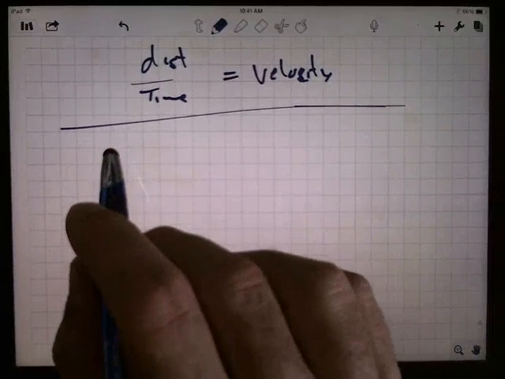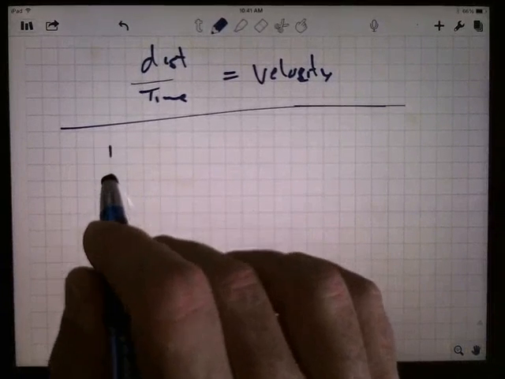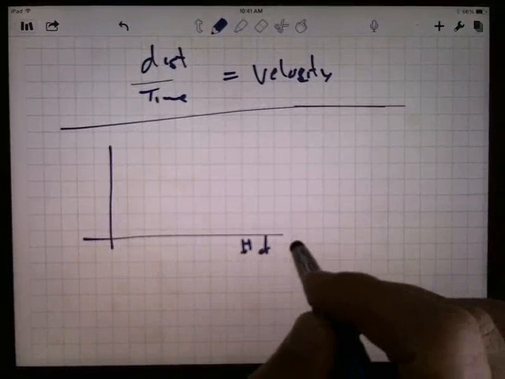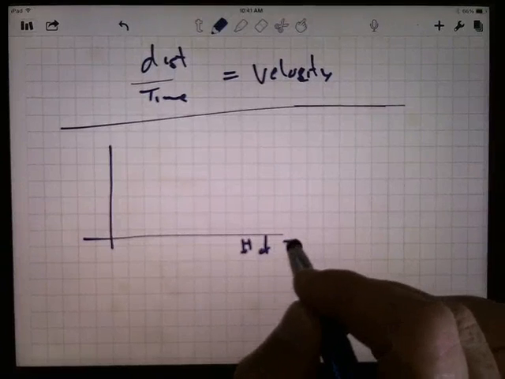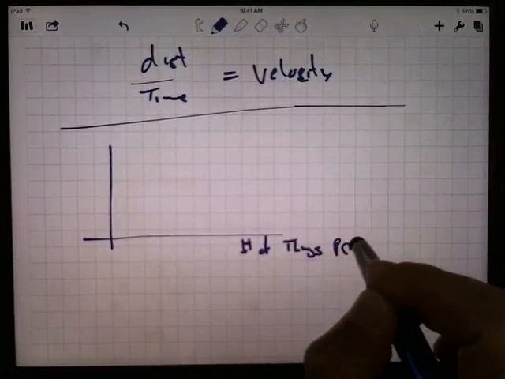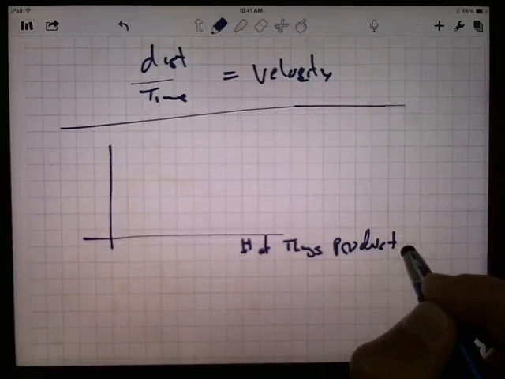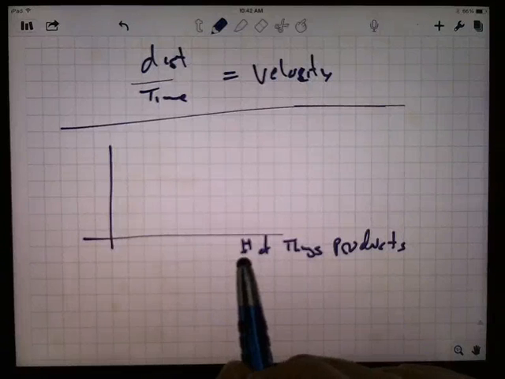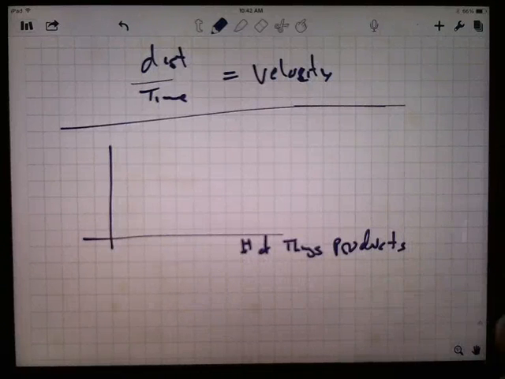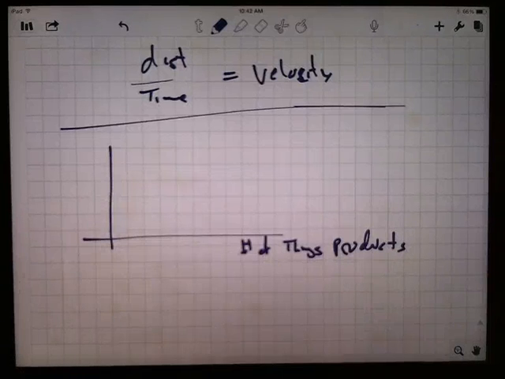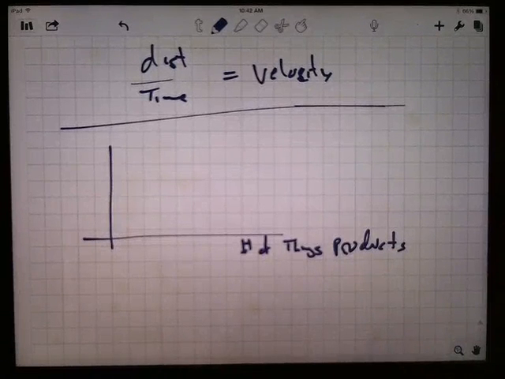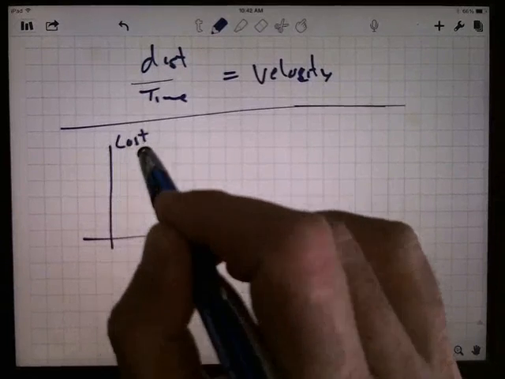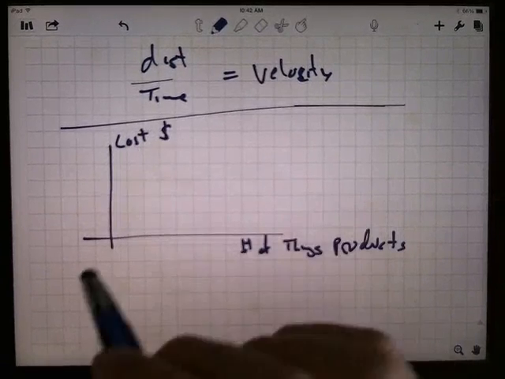In economics, they quite often do things where your input is the number of things produced. So you might be making washing machines, and you want to know, if I make 7 washing machines, what's the output? What is it going to cost? How much profit am I going to get? There are different functions that you might have here, but for instance, let's just pick cost. So cost is going to be in dollars, right?